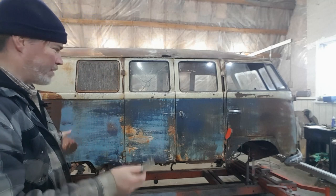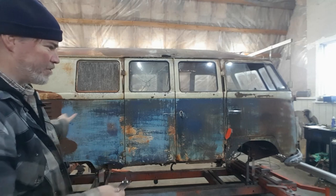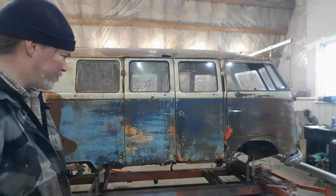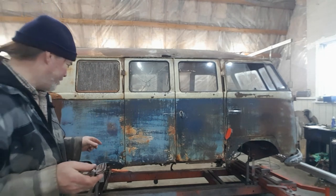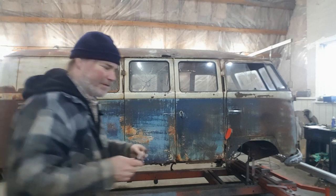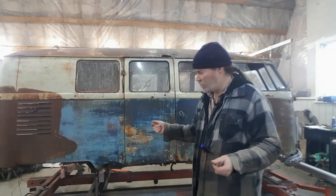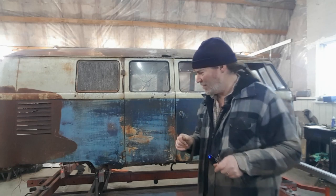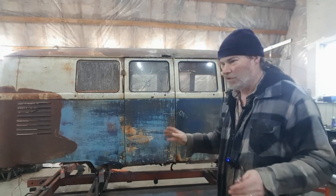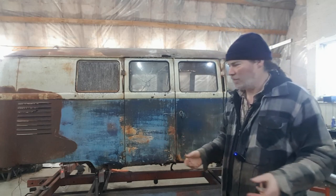So what I did, I basically jacked the body up, put it on some planks and stands, removed all the suspension, engine, transmission, rolled the frame straightener underneath, and started building mounts. That's when I ran into the issue that the rear torsion beam, which was supposed to be my zero point, what I thought would be the most accurate thing on the bus, turns out to be 4 millimeters to the right, 2 millimeters ahead on the right side, and there's 2 degrees of twist in it. It was built that way. Inspected it. The welds are all original. It's not bent. That's the way it was built. These are very inaccurate. The tolerances were low.